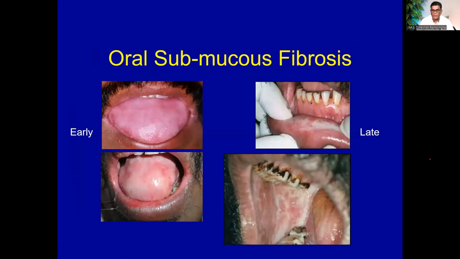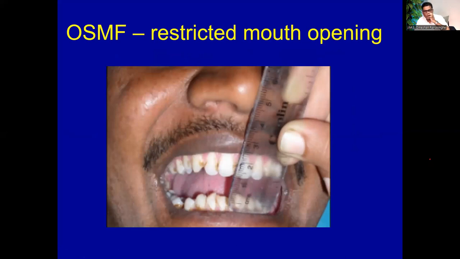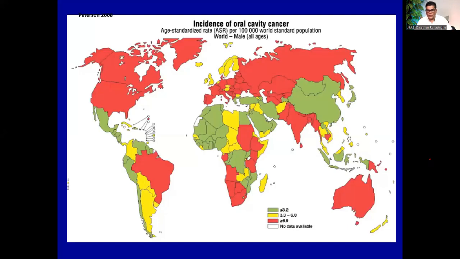The recently increasing OPMD is oral submucous fibrosis, mainly due to areca nut consumption. In the initial stages, depapillation of the tongue takes place, then blanching of mucous membranes becomes visible, and a burning sensation develops in the mucous membrane. In the late stages, you get fibrous bands in the buccal mucosa — if you put a gloved finger inside the buccal mucosa, you can feel the fibrous bands. These fibrous bands restrict mouth opening, and patients suffering from oral submucous fibrosis cannot open their mouth even to eat. If you notice any patient with restricted mouth opening, check the buccal mucosa using a gloved finger to check for fibrous bands.